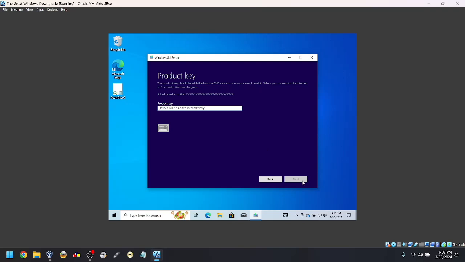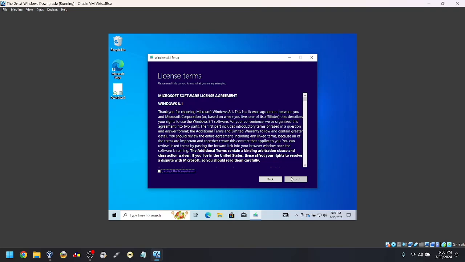Yeah, you literally can't skip this. You can skip it in Windows XP, Windows Vista, Windows 7, but you can't skip it in Windows 8 or 8.1. You have to enter it. So stupid. Alright, I'll just enter the product key now. I think there was a thing on a Microsoft community post about this, so let me just look it up. Okay, enter the product key. It isn't a product key to literally activate Windows, it's just to install it. Pretty sure.